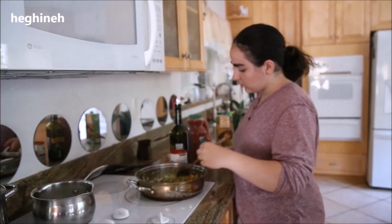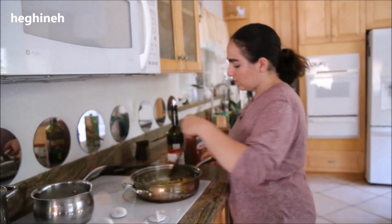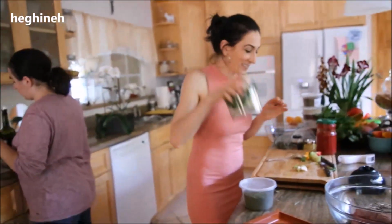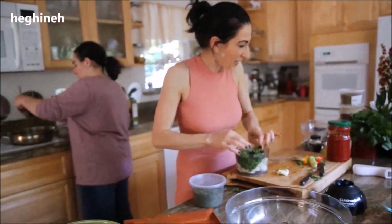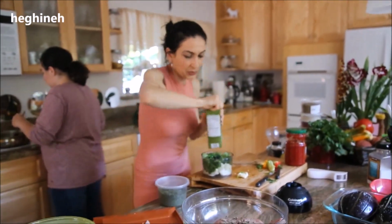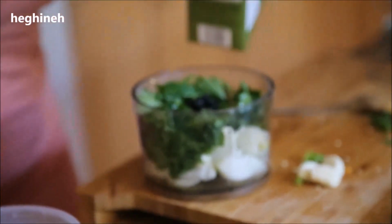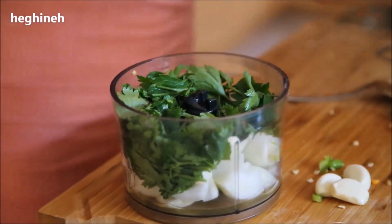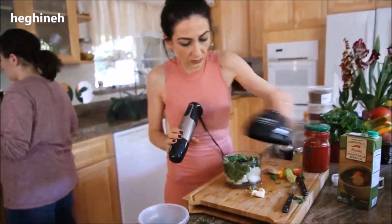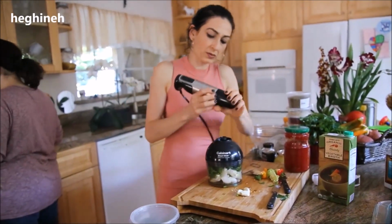Oh, and we also need garlic for that. Okay, I'll add it later. Okay, I'll go ahead and try processing this mixture and see what happens. I may need a little bit of stock to help it with mixing. Just like that. Let's see what's going to happen. These are not hot. Oops.